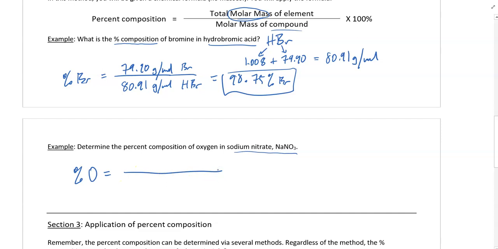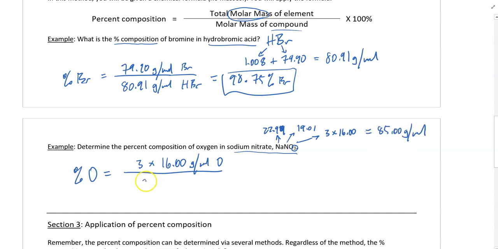And what I'm going to do is I can do a couple of things here. Since oxygen individually is 16, I'm just going to honor the fact that there's 3 of them total. So 16.00 grams per mole of oxygen, and then divided by the entirety of the thing. I can do this off to the side if you really want to, but just for the sake of having the right numbers, sodium is 22.99. Nitrogen is 14.01. Oxygen is going to be 3 times the 16.00. And that ends up having a total sum of 85.00 grams per mole.